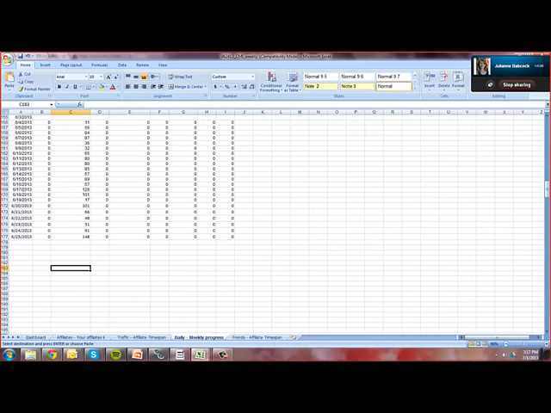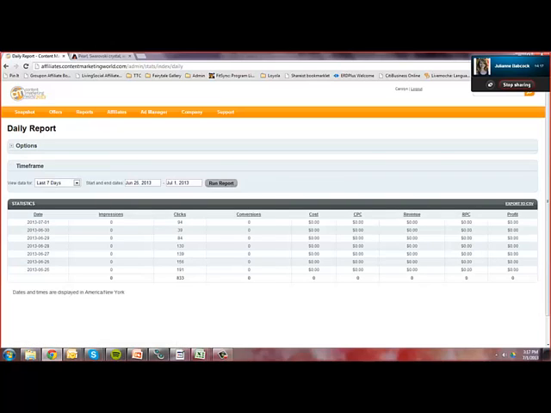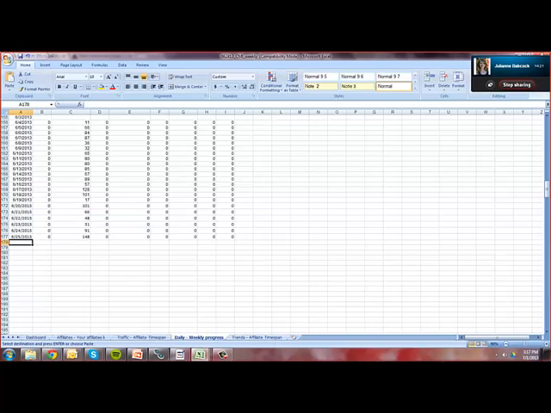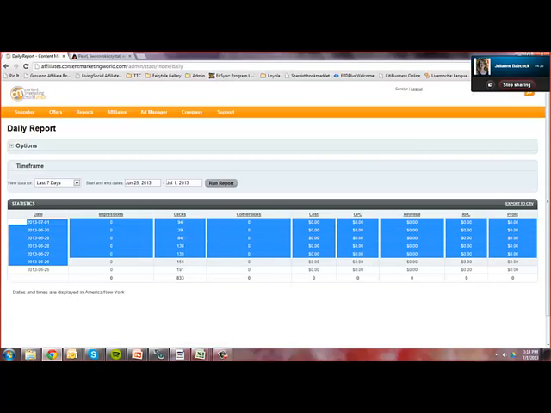Now, the next thing we do is the daily report. So this is the number of clicks and sales by day. Go back here, the reports, it's just daily report. Here it's a little bit easier because I think all we have to do is copy and paste it. So you take a look at the last day that's on here, which is the 25th. So we really want any data that was after the 25th. So we want from here to here.